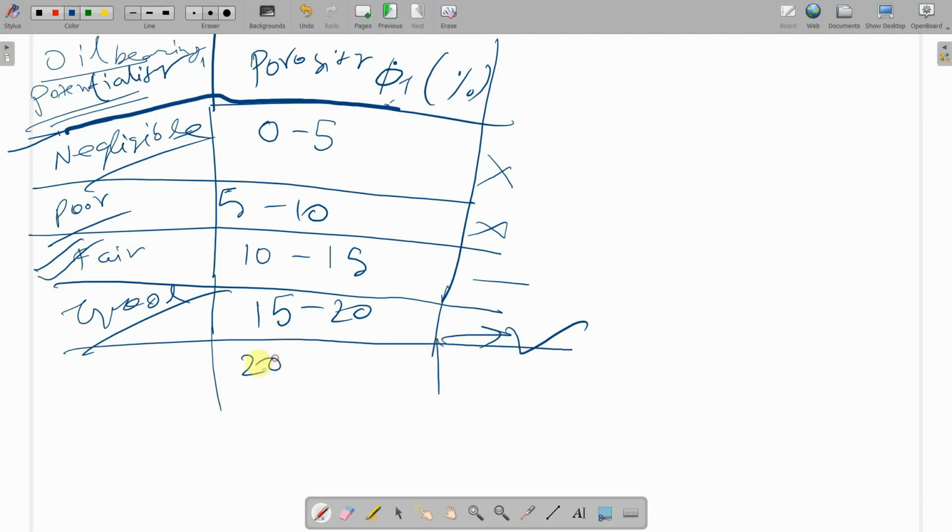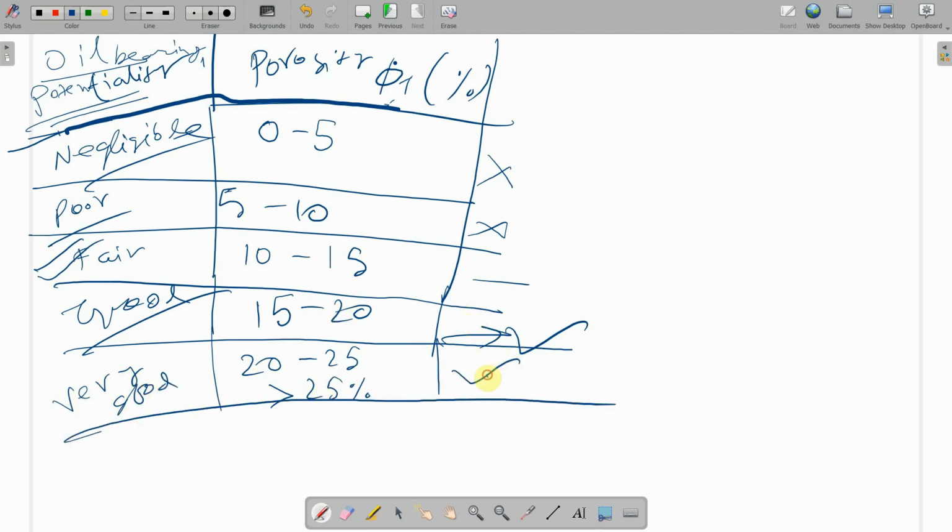Now if it's greater than 20 to 25% or greater than 25%, you will be seeing it's a very good porous rock, and it has a potential to become a good reservoir. If you found a rock whose porosity is like this, then you will go. I'm not talking about the permeability till now. Till now I didn't consider the permeability. I'm representing this with respect to the porosity. So if the porosity is 20 to 25% or greater than 20%, then it will be a good rock, or it has the highest potential to become a well bearing rock or well bearing reservoir.